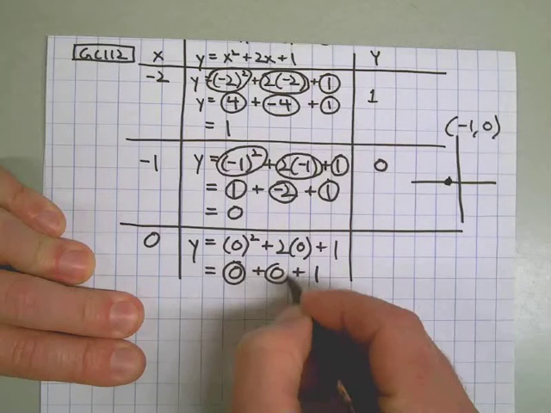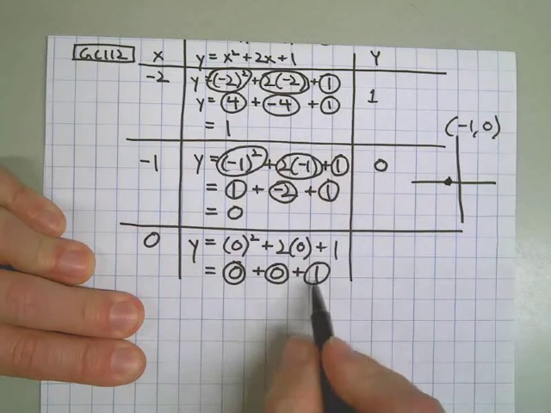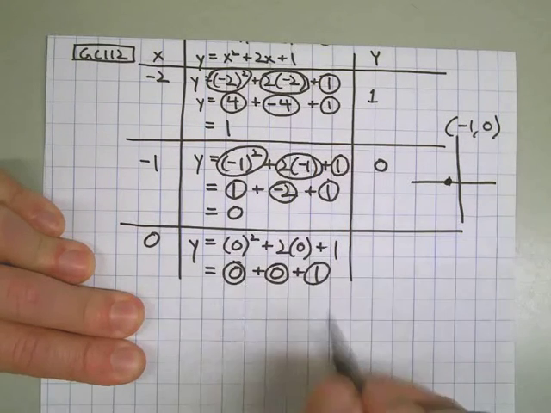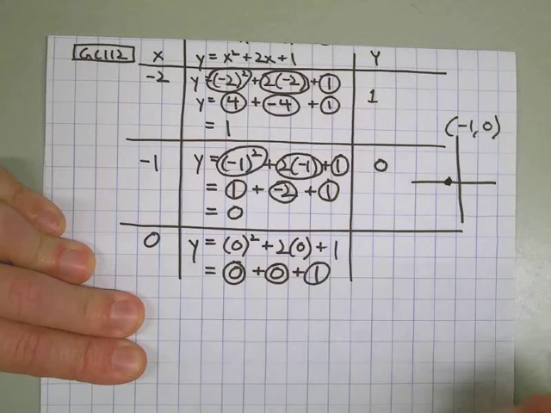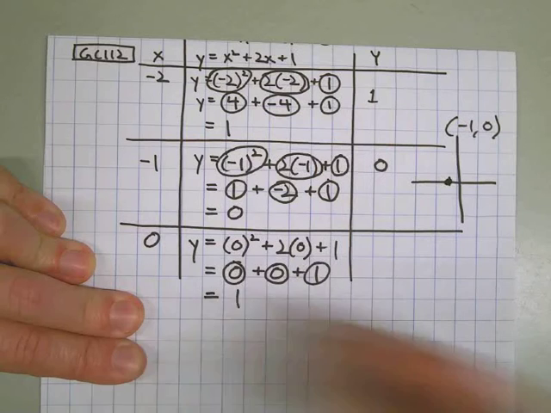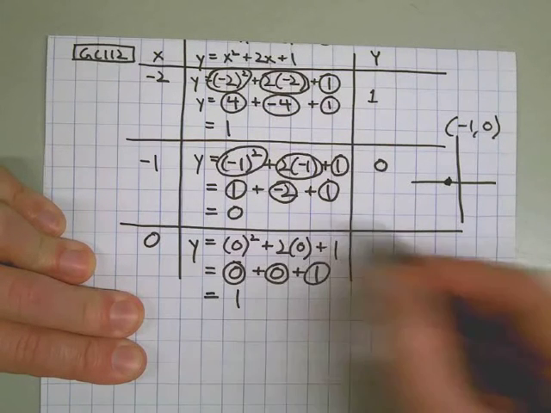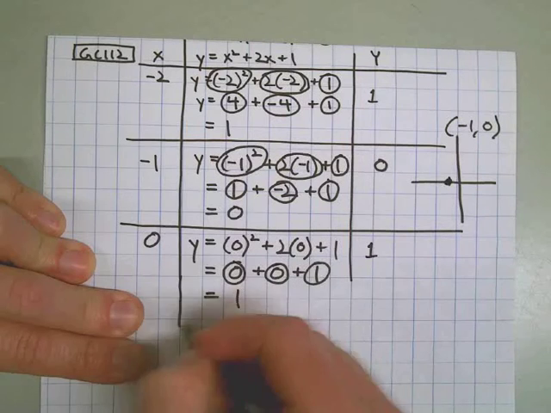I can circle the terms, just to show that I'm aware that there are still terms here, right? We can practice circling the terms even if it seems like this is something real easy you can just do mentally. Okay, it's good to practice all the time. That gives us a 1. So I'm going to come over here to the y value, put a 1 in, bring my lines down.